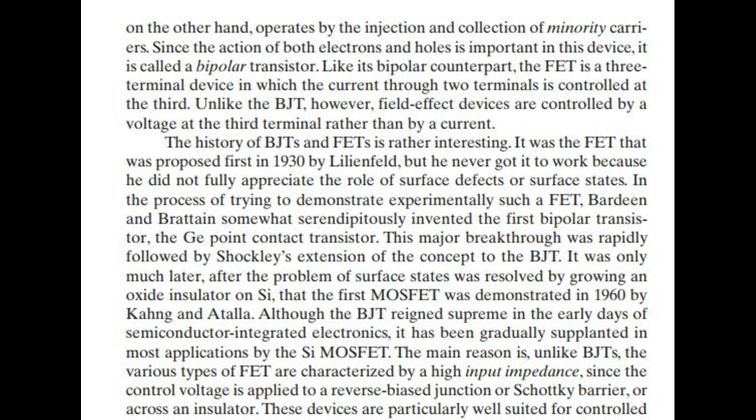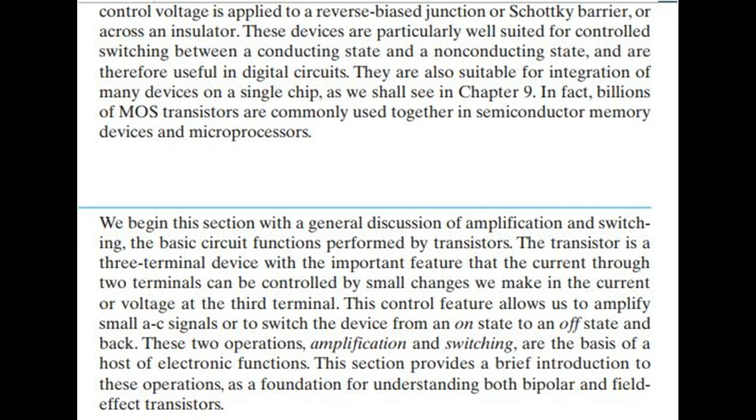The main reason is, unlike BJTs, the various types of FET are characterized by a high input impedance, since the control voltage is applied to a reverse-biased junction or Schottky barrier, or across an insulator. These devices are particularly well suited for controlled switching between a conducting state and a non-conducting state, and are therefore useful in digital circuits. They are also suitable for integration of many devices on a single chip, as we shall see in Chapter 9. In fact, billions of MOS transistors are commonly used together in semiconductor memory devices and microprocessors.